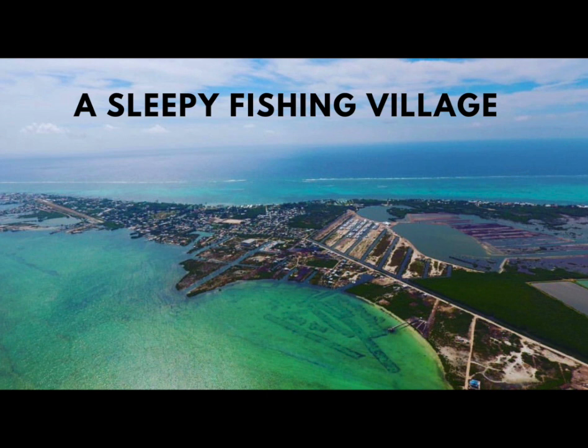So just to give you guys a little bit of perspective here, going out to the reef, the water depth is about 6 to 8 feet deep. When you get up behind the reef, it's some of the deepest waters in the Caribbean at about 1,000 to 3,000 feet. And the island, like I said, didn't have a master plan. This is the east coast of the island.